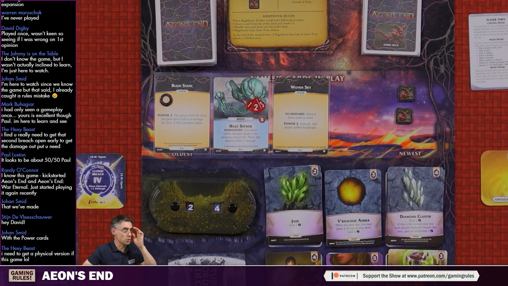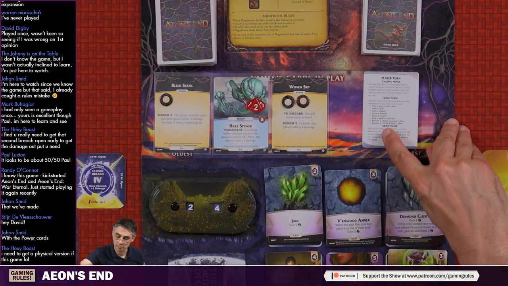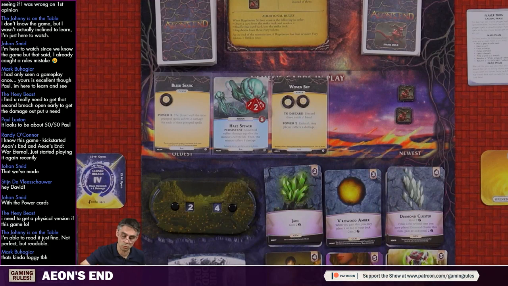Anyway, Woven Sky, it's power 2, which means we put 2 counters on it. But this is a different type of power card because we can get rid of it. And this is one of the actions that you can do on your turn, on the player aid here, resolve a to discard effect. So any player, when it's their turn, can discard this card by following the instructions here. So we can discard 3 cards in hand, which is, of course, awful. But if we don't, this is going to stay around, and in 2 Nemesis turns time, it's going to trigger and a player is going to take 4 damage.